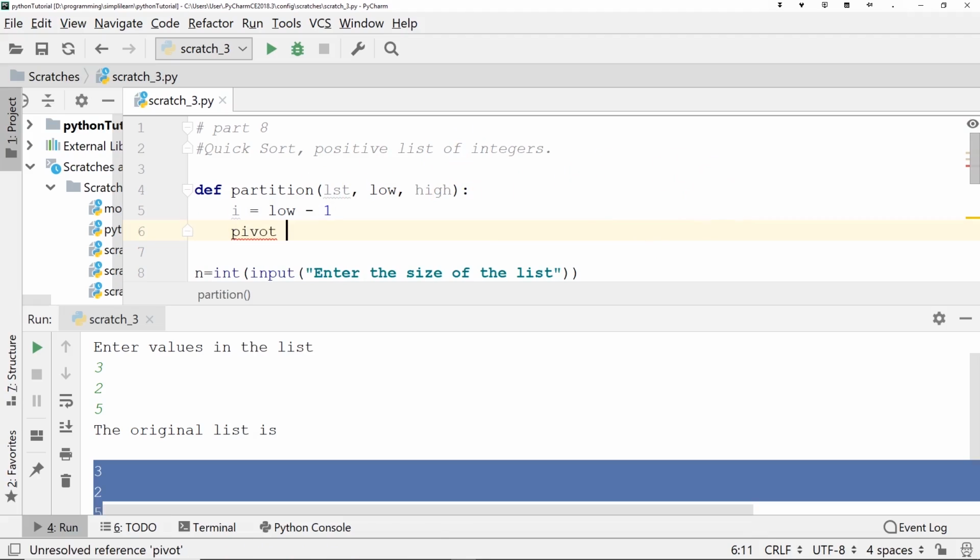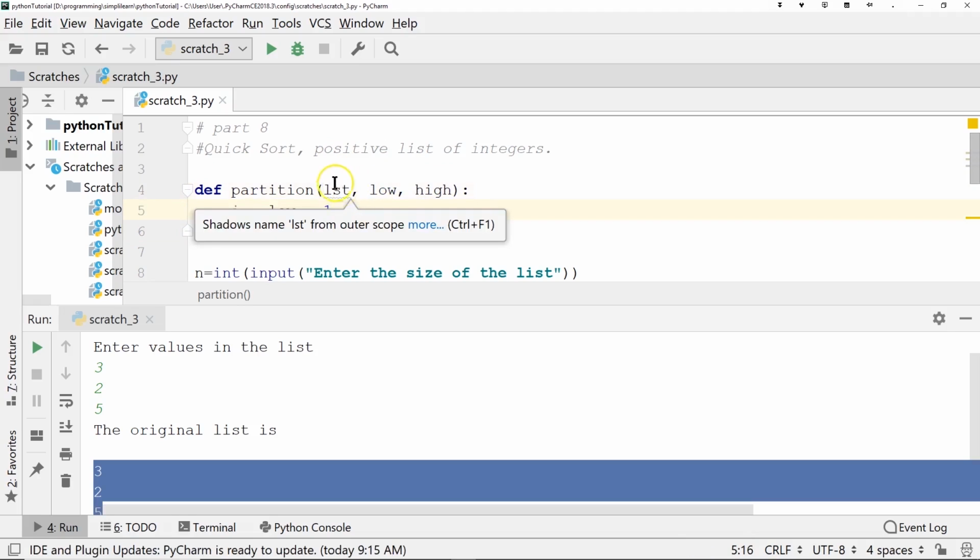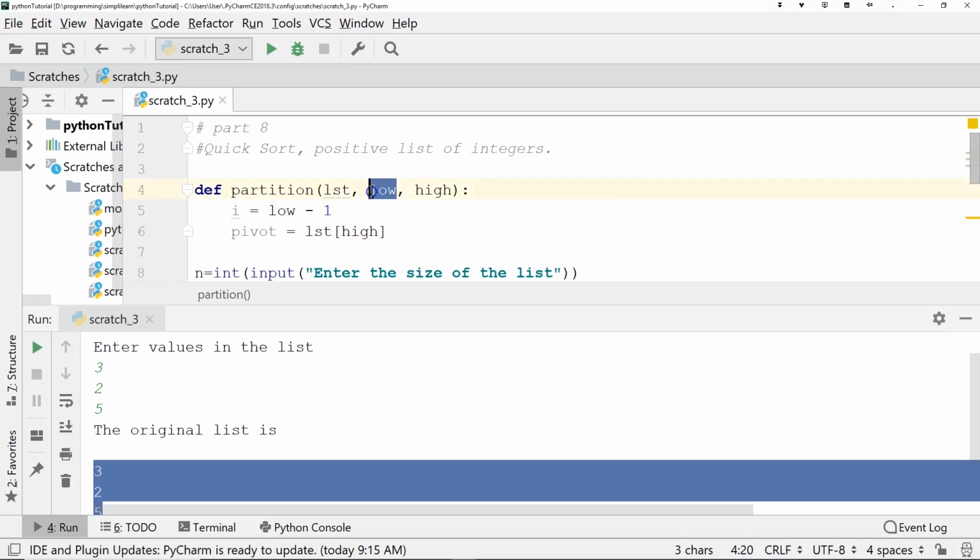We'll call it pivot, and the pivot is going to be a value. We'll set that equal to our list at the high index. So remember, high and low are indexes. i is an index. Pivot is a value. That's the actual value in this position of whatever we send it. So we're going to send it 2 pointers, low and high, and we're going to send it the list. When we initiate this, we usually set it up with the first entity, which is index 0 for low, and then for high we'll have the highest index.